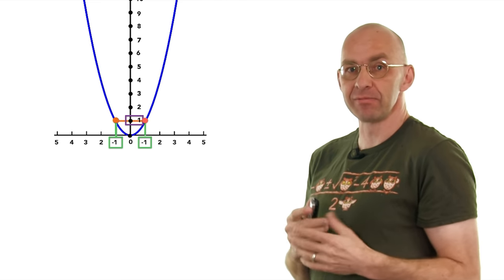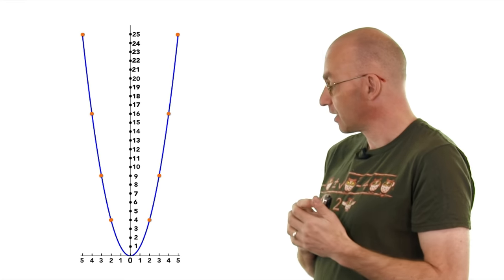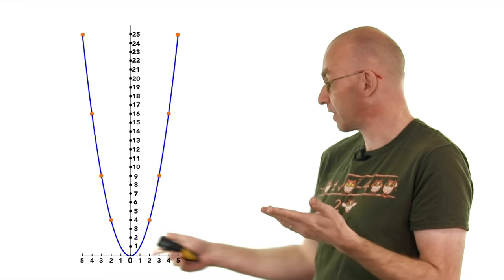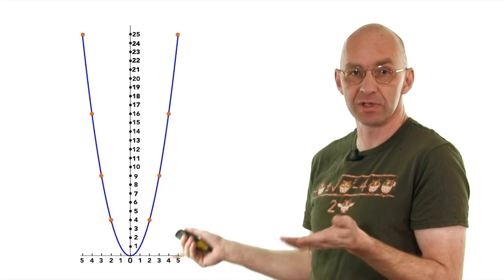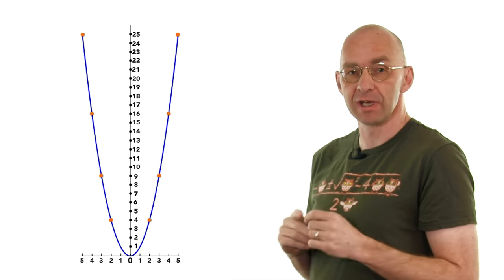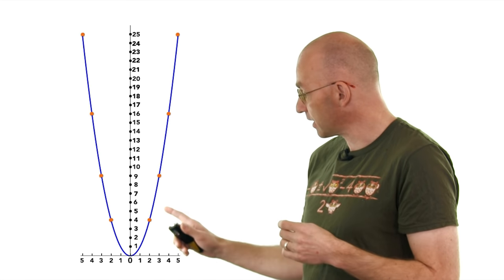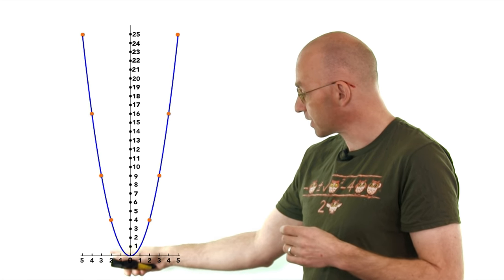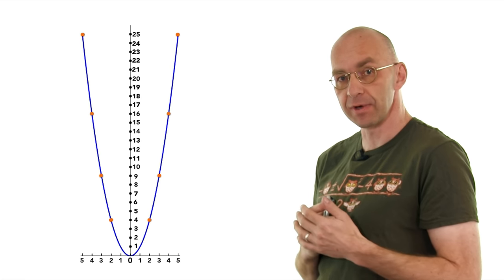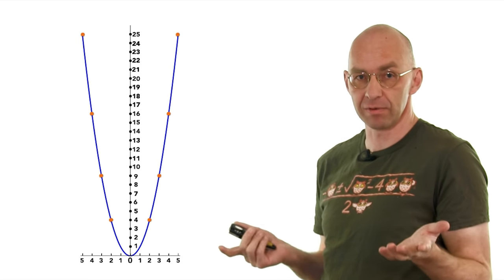But it can do even more. The next trick we're going to do is, this whole multiplying business works for any numbers. So you could have like pi down there and square root of 2, and you can multiply them, and it works. Now, at the moment, what we want to do is we want to focus on integers. We're going to multiply integers. And actually what I've done here is I've noted the points that on the parabola correspond to 2, to 3, to 4 on both sides. And now what I want to do is I want to connect all these points up in all possible ways.